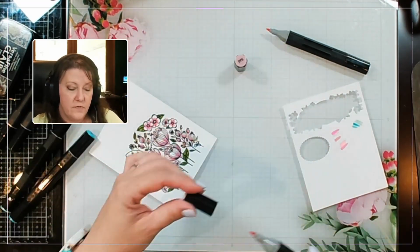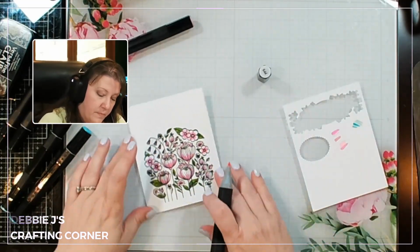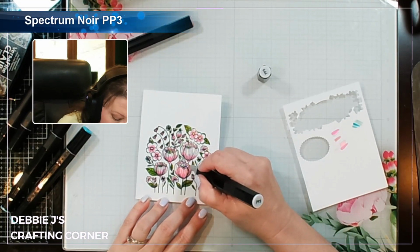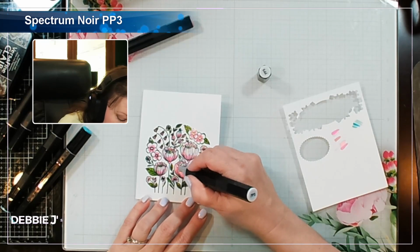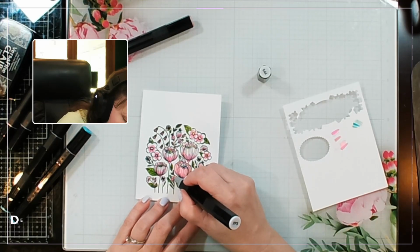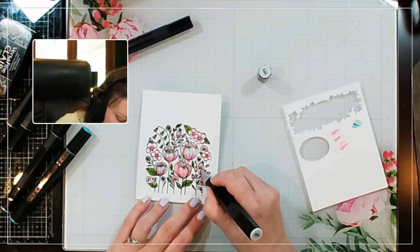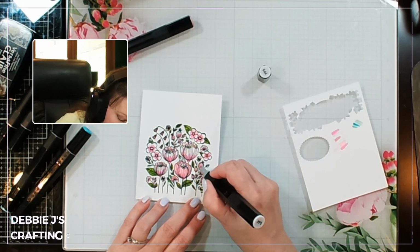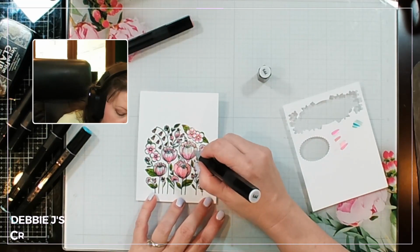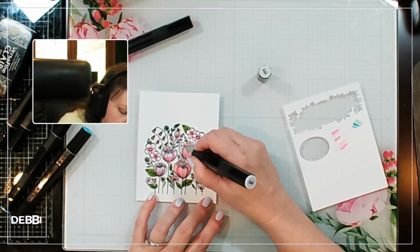Okay, so we've got a bunch of that PP5, that darker pink. Now we're going to come back in with the lighter pink. That's going to give it a little bit of a highlight and to make it so that the bases look darker and give it a little bit of dimension. Also going over at least part of that darker shade, and that helps to blend the two colors together so we don't have a harsh line between them.